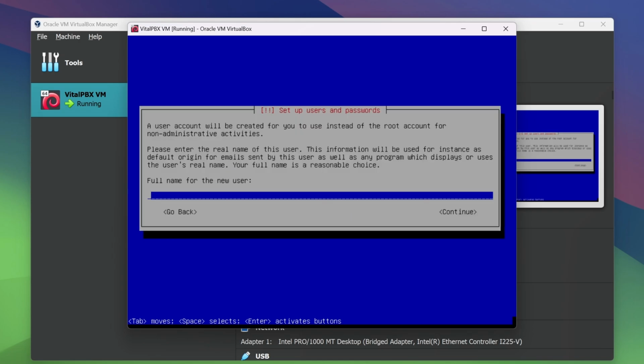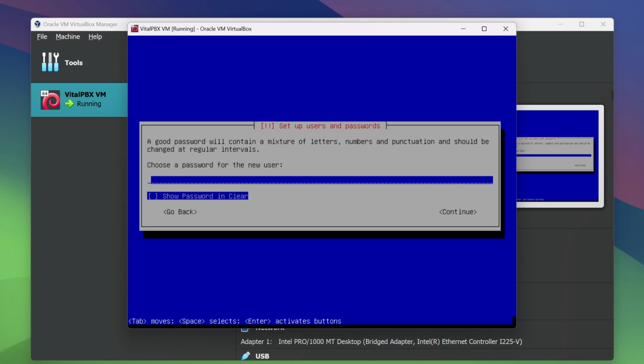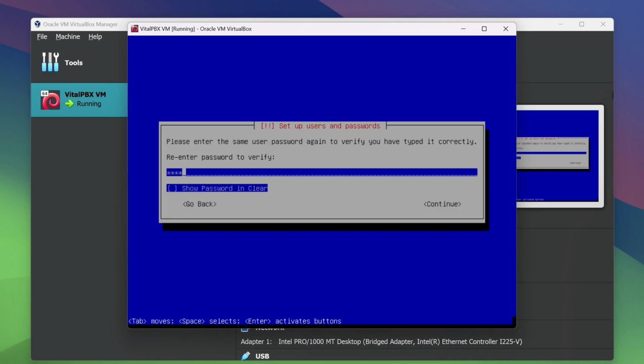You will then be prompted to enter a name for a new Debian user. Your full name is recommended. Next, you will be asked to create a username for the new user. We recommend using all lowercase letters and no spaces. Once entered, navigate to the Continue button and press Enter. Then, enter a new password for the Debian user. You will then be prompted to re-enter the password. On both screens, navigate to the Continue button and hit Enter to move forward. Once again, we recommend you use a strong password that you can remember easily. Preferably, this password is different from the root password.